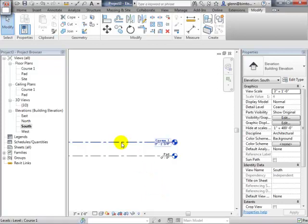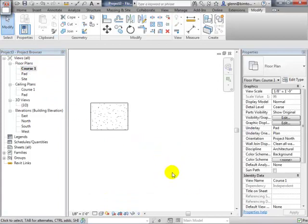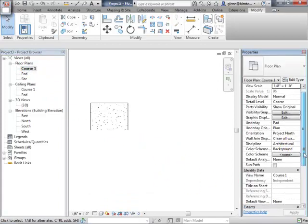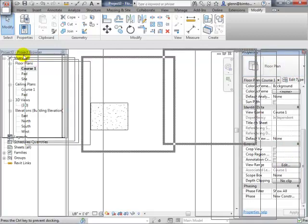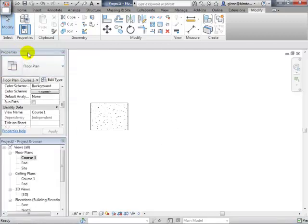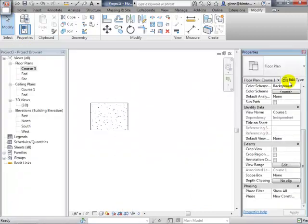So I'm going to go over to course one. Here's the floor plan. Where you set the range of what you're actually looking at is over here in the properties. Down towards the bottom, there's something called view range. Actually, I'll comment on this. I always do this to my machine. By default, Revit opens up with the project browser and the properties over here, and what I like to do is pull it over to the right side, because I can see more at the same time that way. That's strictly a matter of preference, so keep it whichever way makes the most sense to you.